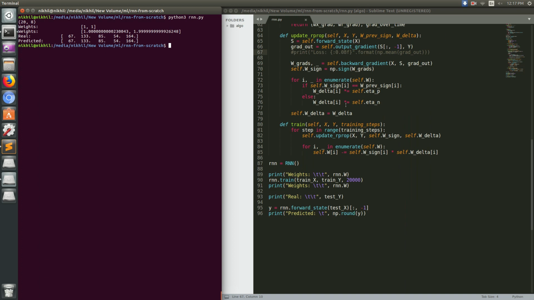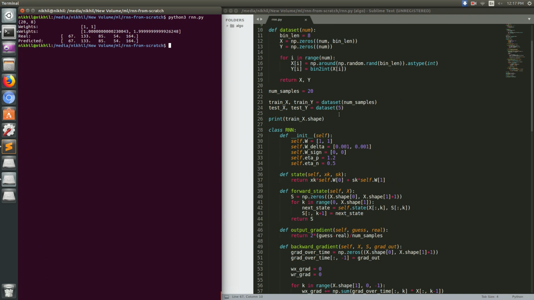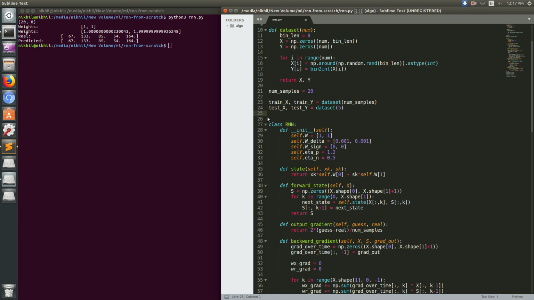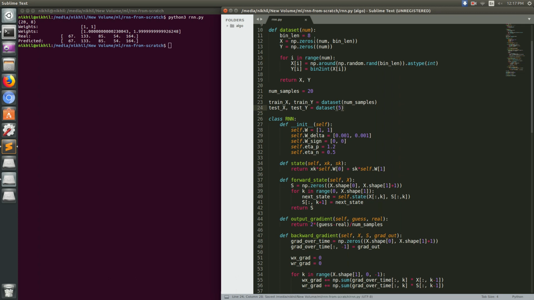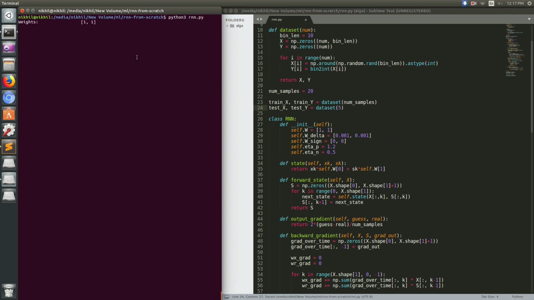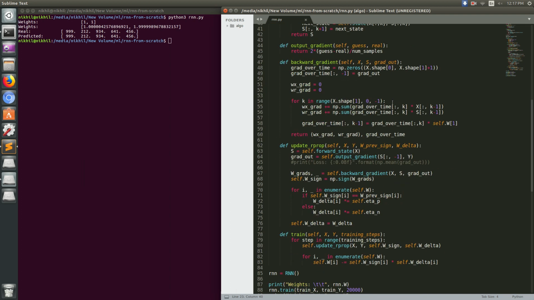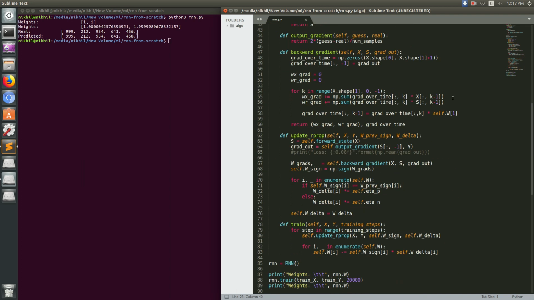If we increase the training data, it will take some time to train, and you can see it's giving us the correct result again, and there's absolutely no change in the weight. So basically that's a simple recurrent neural network, optimized using the RMSprop algorithm.